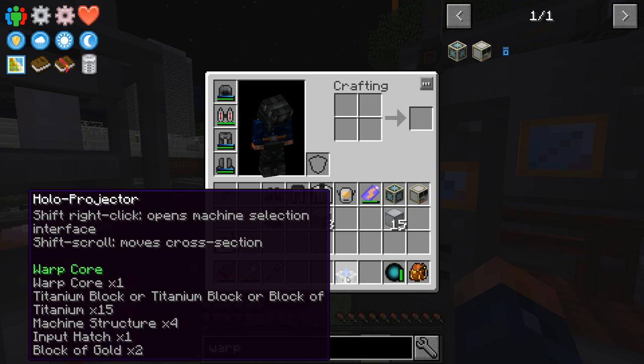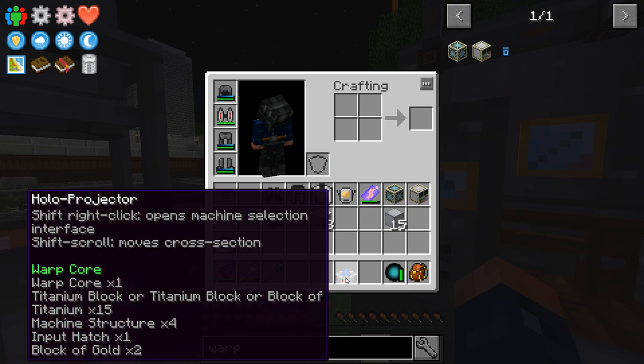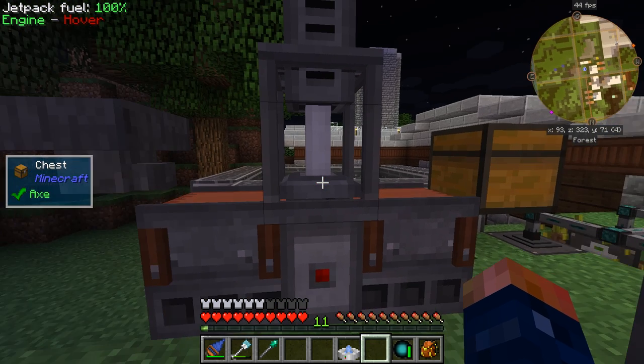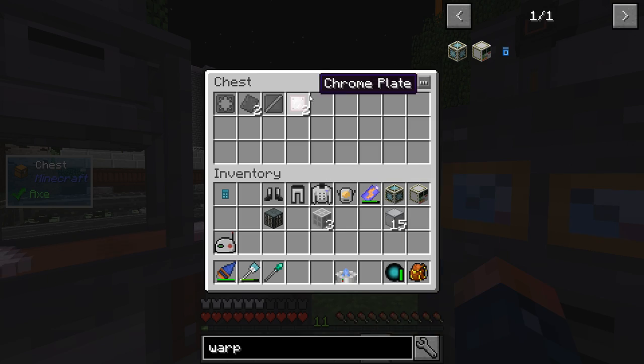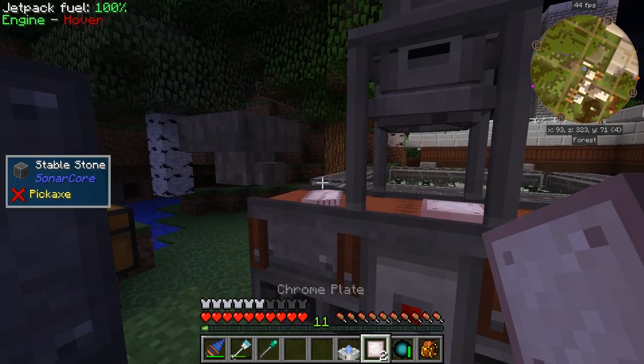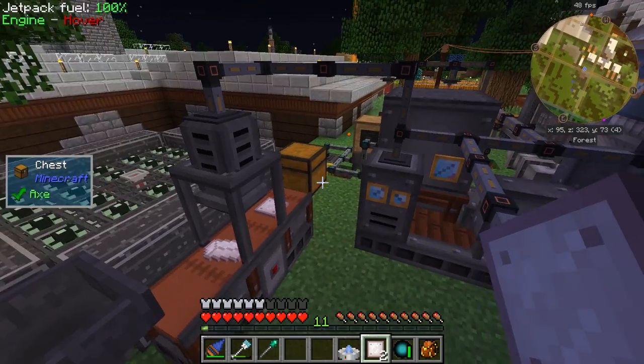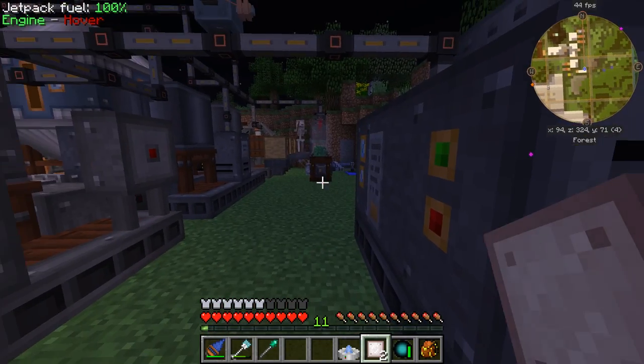Okay, what else does it require? Input hatch, which is going to require another one. And then two blocks of gold. And I think that's it. So we're going to need the input hatches and stuff like that. And that's about it. As soon as we get the warp core, we already have our warp controller. As soon as we have that warp core set up, we should be good to go.